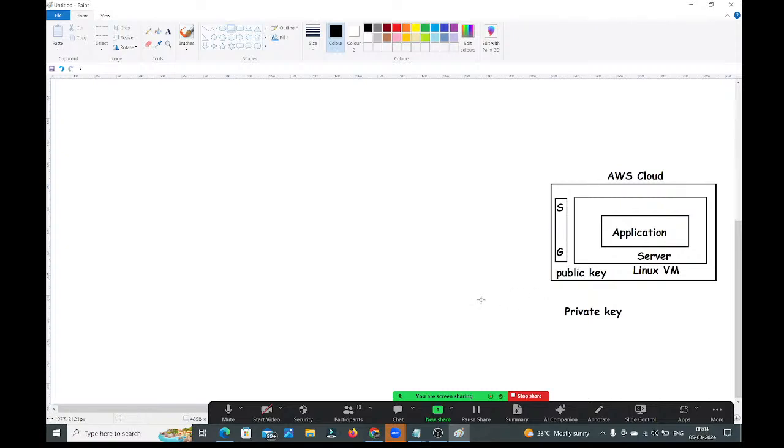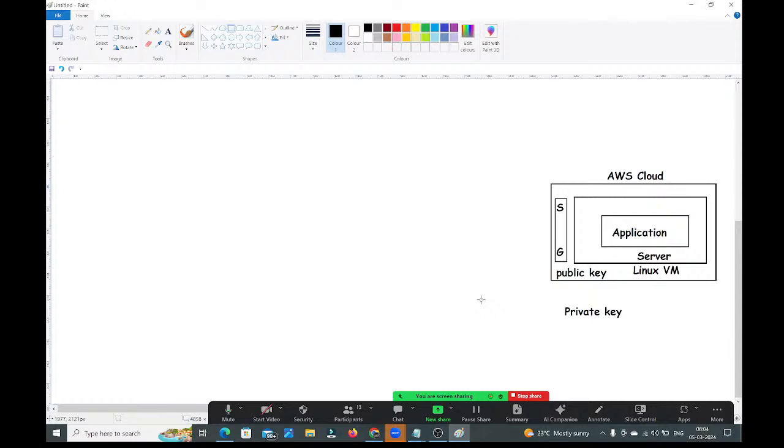See guys, the security group is available. Observe carefully. We have created the Linux machine. At the time of creating the Linux machine, we created the key pair. Key pair means public key and private key. The public key will be stored in AWS only, and the private key it will give to us. Next, if you want to connect with that Linux virtual machine, or access the application running in it, we should enable some ports in the security group.